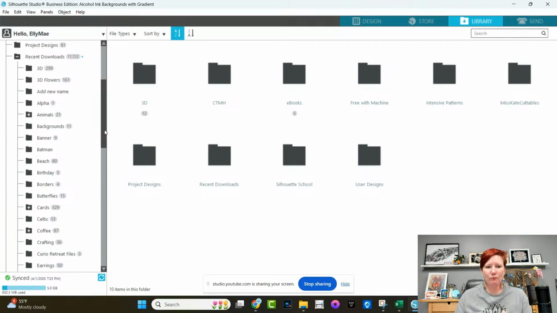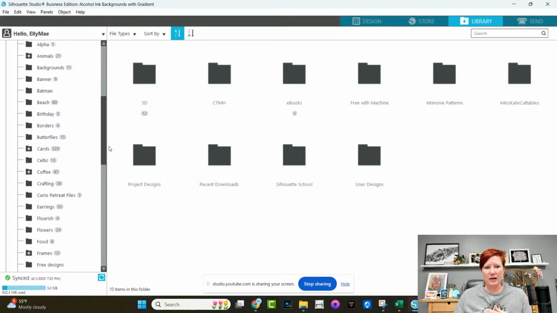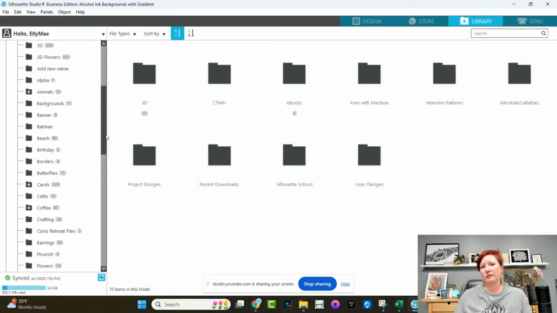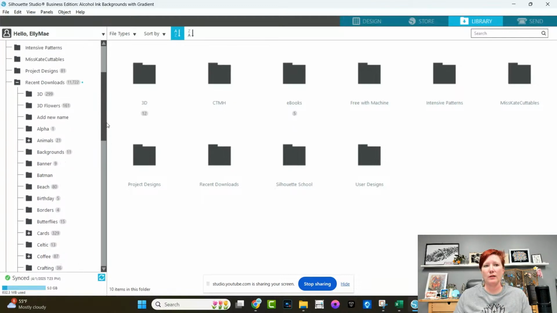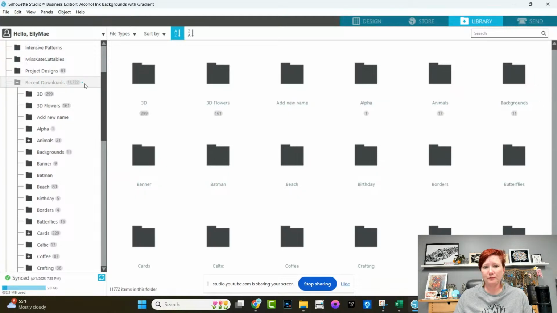I don't use them any longer, just because there were times where I would spend time moving files into those folders, and then the next day I'd get on and it would all be back to no organization. So like I said, I just use the search. But you can see here, currently I have 11,722 files in my recent downloads folder.